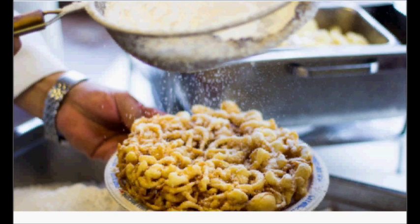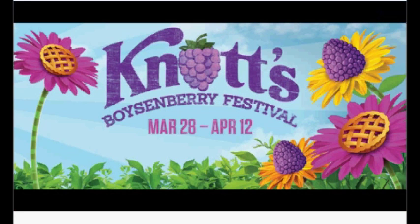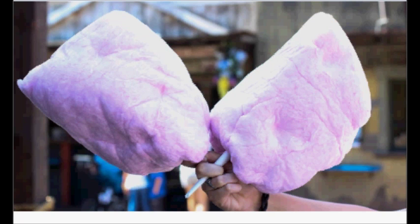We're going to go on to the events now. Like I said, they do Knott's Merry Farm, Knott's Scary Farm, and the Knott's Boysenberry Festival, and they probably do some other events. I'd say their events are not bad. They're probably the best events out there. At the Boysenberry Festival, they make you try several different foods with that flavor, like boysenberry pie, boysenberry cotton candy, and boysenberry drinks and so on.